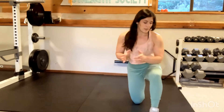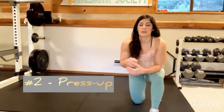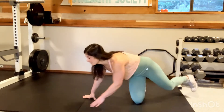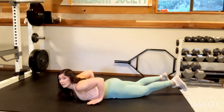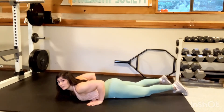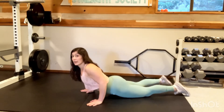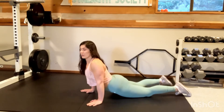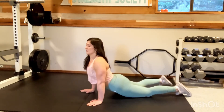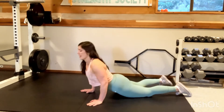Our next exercise is called a press-up. This is basically like a mix between a cobra and a push-up. We're going to be on our belly. For a push-up, typically we have our hands underneath our shoulders, but for press-ups we're going to push our hands a little bit further back. We're going to press into the floor with our palms, the front part of our palms towards our fingers, keeping our hips and our legs down on the ground. Focus on stretching our abdomen and our core, extending our arms all the way, pressing into the ground, getting a nice stretch, and then we come back down.